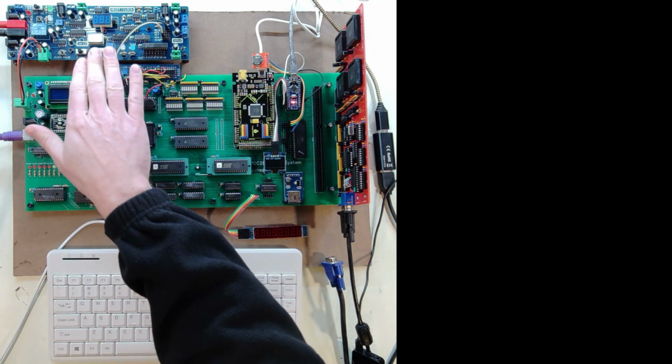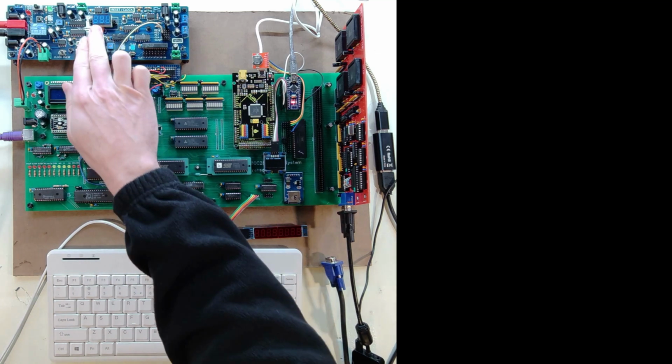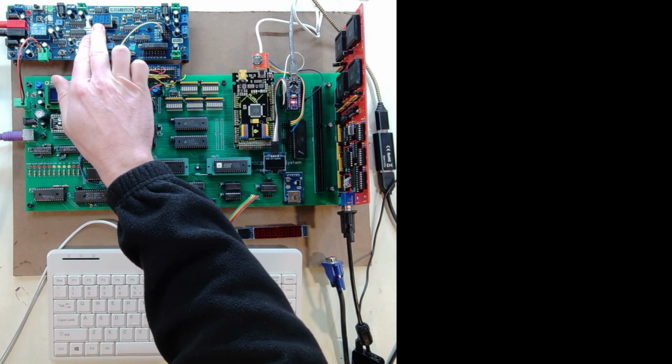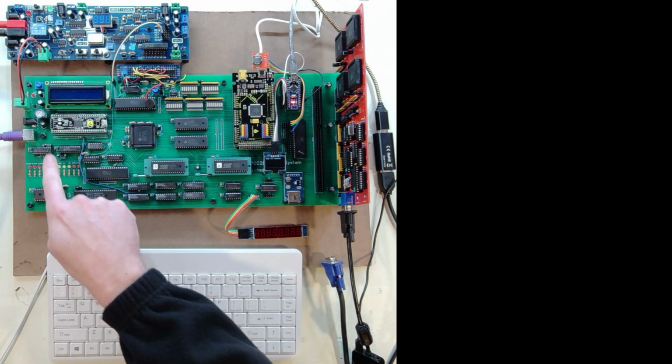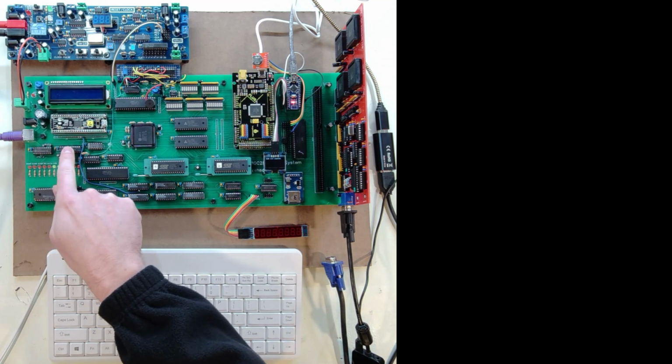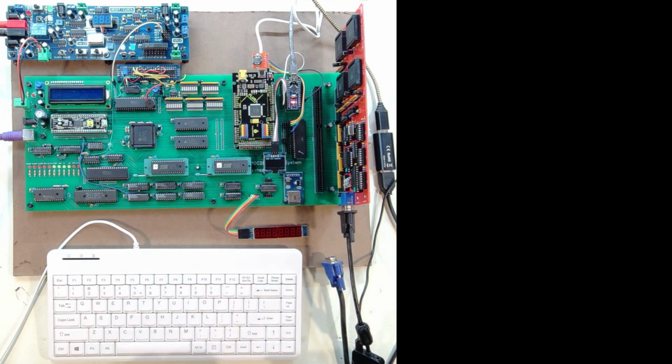And as a reminder, like I mentioned before, I'm running at a full 9 megahertz. I've bumped up my voltage. You're going to see that it's pretty high on this card, but it drops fairly quickly. So some of these are probably on the upper edge of where they should be, and some of these are on the lower edge of where they should be.